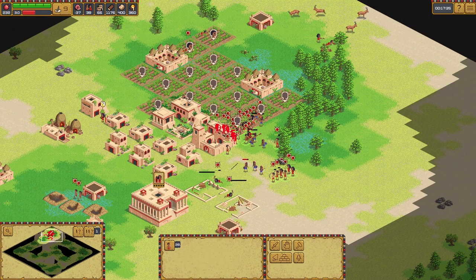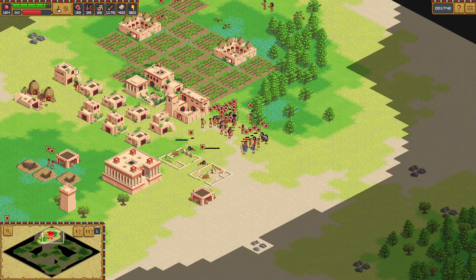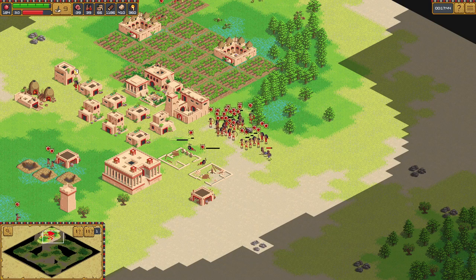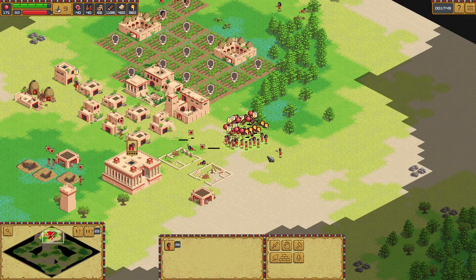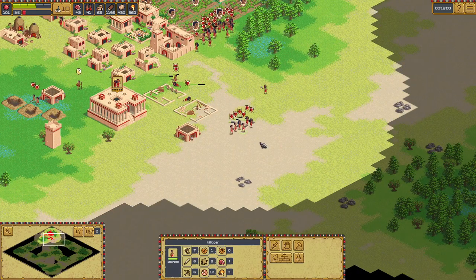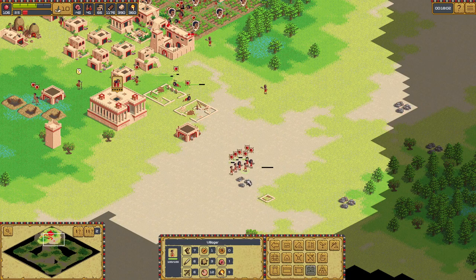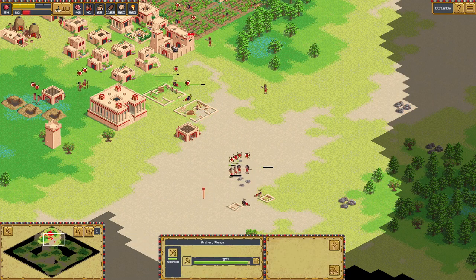So you can see the villagers are doing pretty well, but they are fighting strong units. I think he managed to kill a few. But yeah, at least early game to mid game, always consider using your villagers to defend. When you're done, press this button or S, and they just go back and continue whatever. I'm gonna make some towers. I'm gonna make some more military buildings.